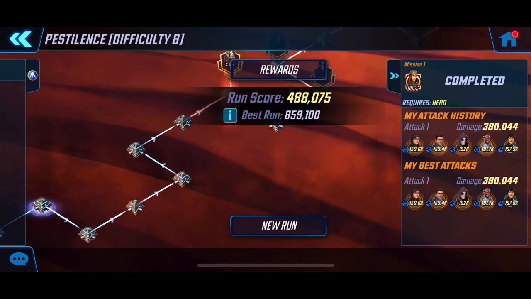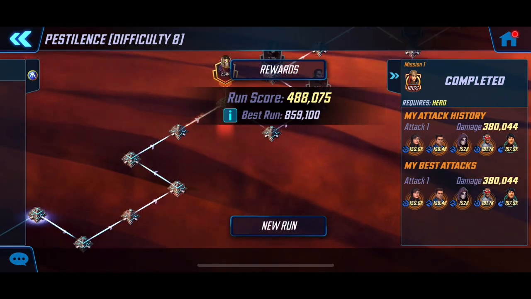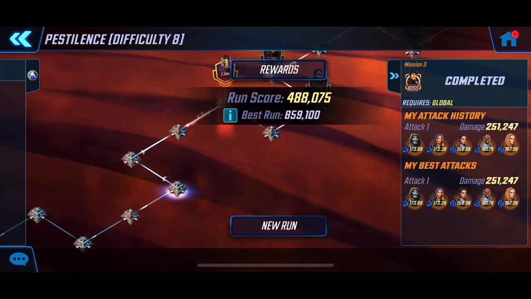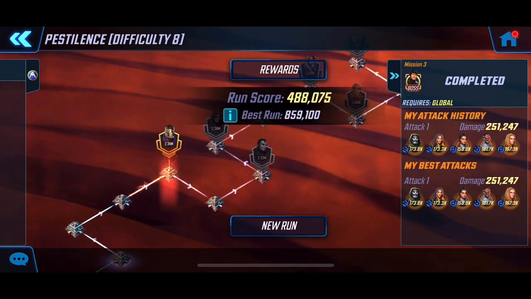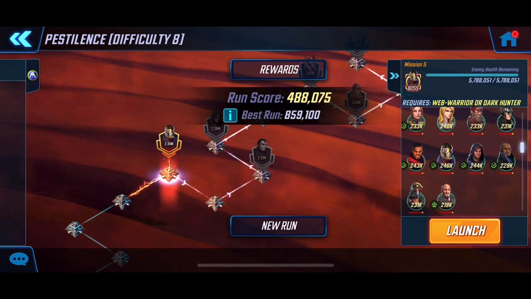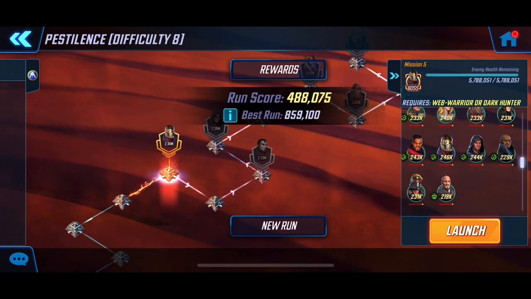I think the first team we used Secret Avengers with Eternals. I think lots of people have not really any issues with the first few nodes. Pretty straightforward as long as you make sure all the cooldowns. Global team. This is probably going to be my Dark Dimension 5 team for global. And then we've got nasty node number 5.